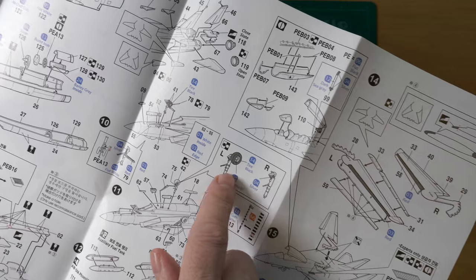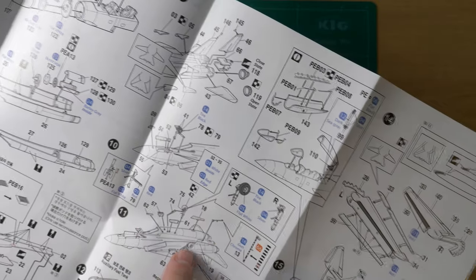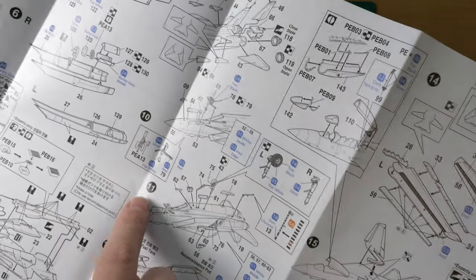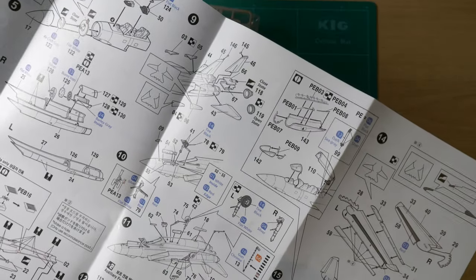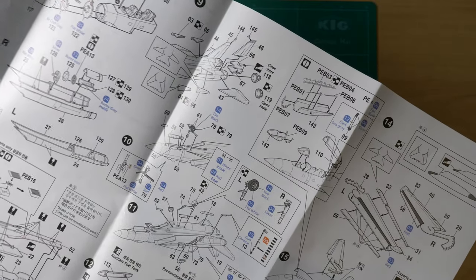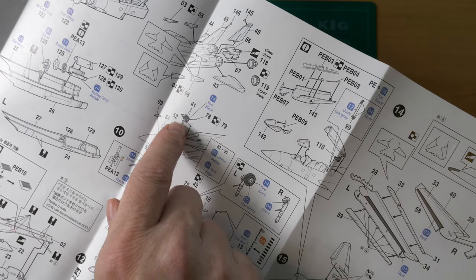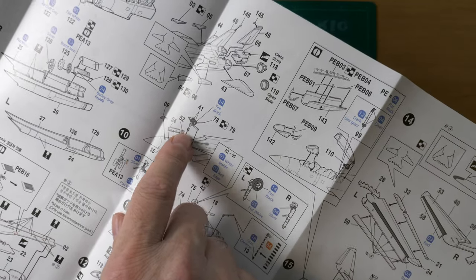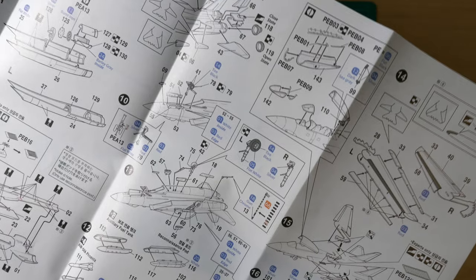You see the main landing gear there with the parts called out. Where's the sub-assembly? Well, I'm struggling to find it, to be honest. Trying to see where the nose gear assembly is called out. It just says 41 and 78 or 79, some optional parts there. We'll have a look at the parts to see if we can work out what's going on there.